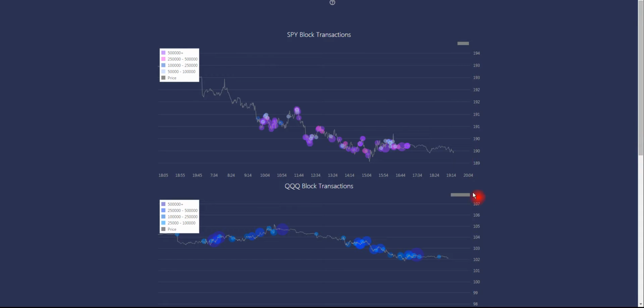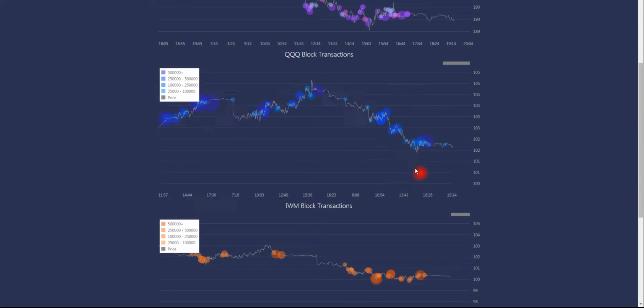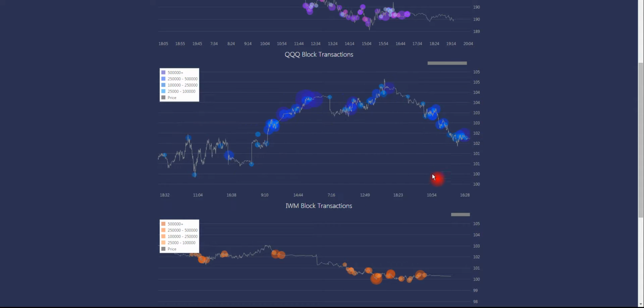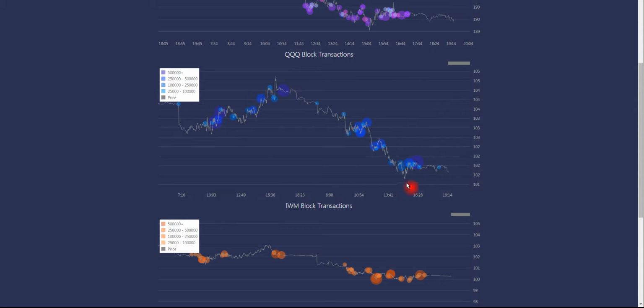Let's look at the Qs, and then we'll look at the summary page. Similar situation, distributing highs. The pattern is quite simple. There's accumulation at the lows, generally a retest, and then boom. You see distribution at the highs. You may see a retest. Actually, NASDAQ poked above this level, but it couldn't sustain it. It quickly turned down. Now we're seeing quite a few prints.